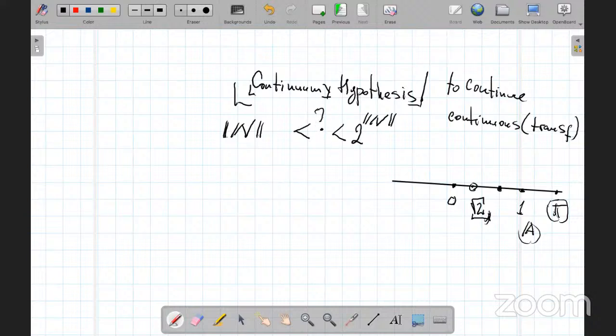And Georg Cantor conjectured, put forward a hypothesis, that no, there is no such thing. No such intermediate size. Yeah, and then he tried to prove it. At a certain point, he believed he proved it, but then other people found failures, and that's a rather complicated story. So some people believe that's a problem that simply cannot be settled. So basically, you can hypothesize one version or the other, and you get different set theories.